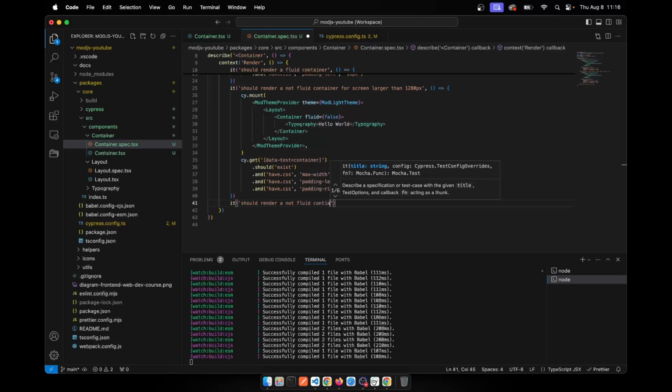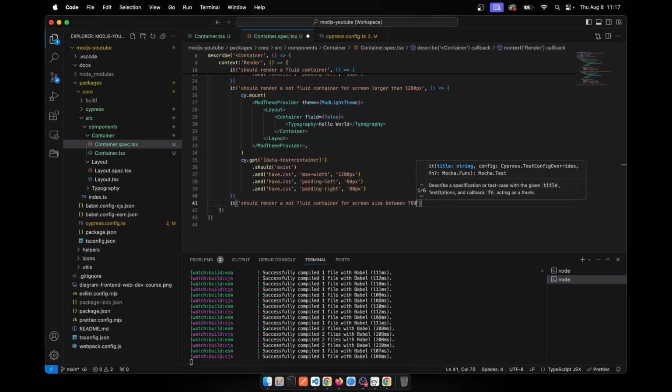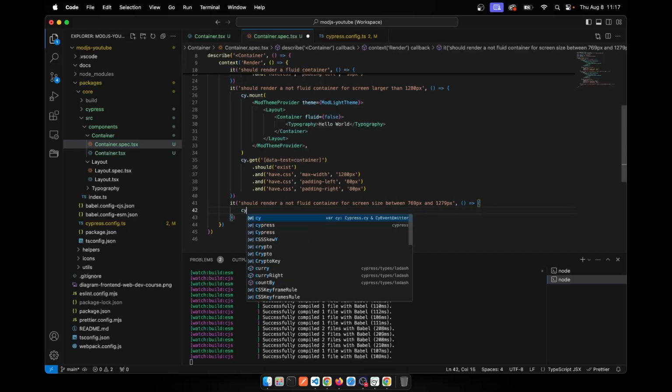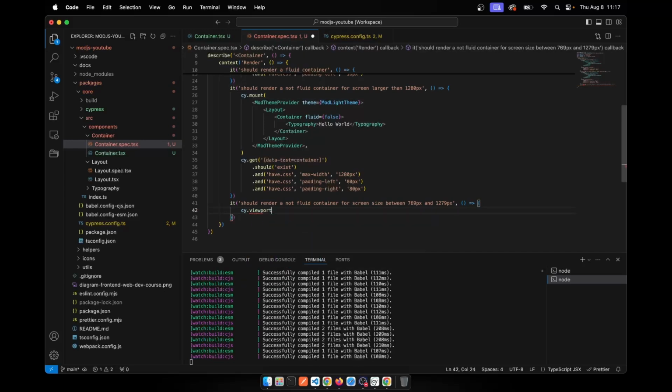Okay, so to render a not fluid container, this is now the test for screen size between 769 pixels and 1279 pixels. You know what, Cypress has something called cy.viewport, so let's use that.